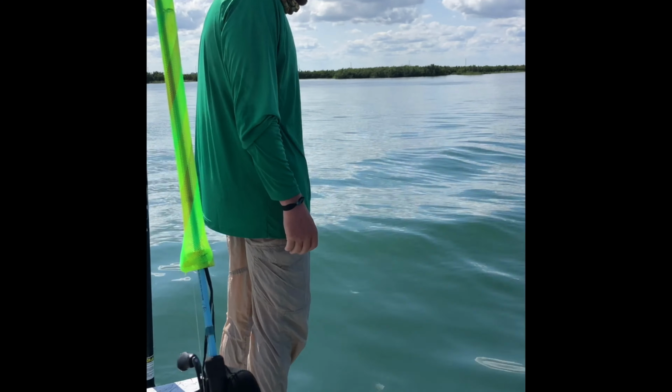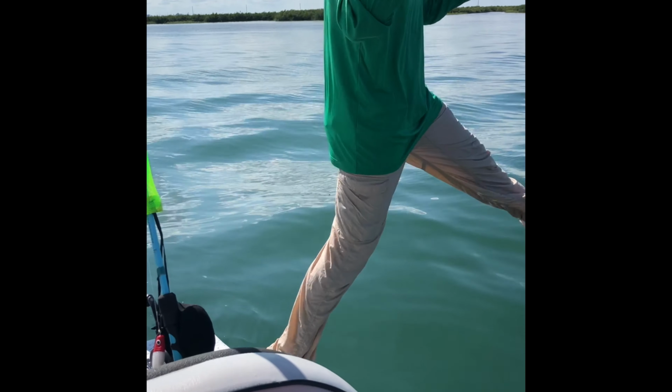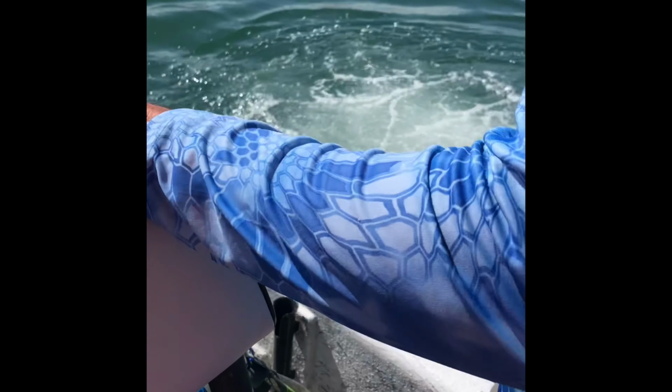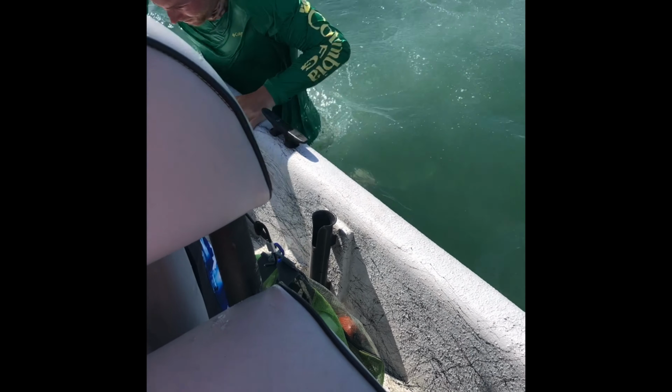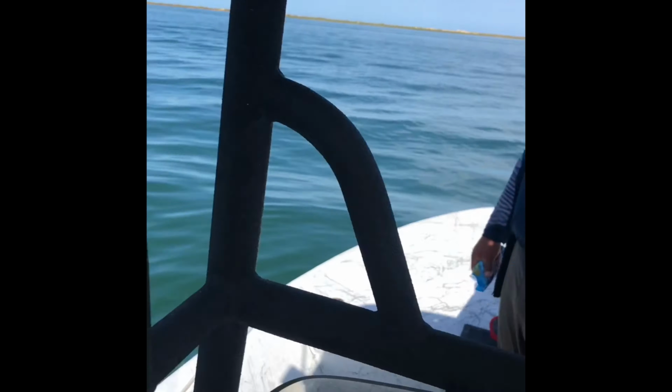All right, he said he's gonna jump in this beautiful, pristine green water. So here we go, Bubba. Think of it as Lake Travis. Feels really good. Is it cold? I bet it's nice and cold. Feels good. Yeah, use your imagination. Jumping in the channel, baby. Green water. Lake Travis, right? Lake Travis.